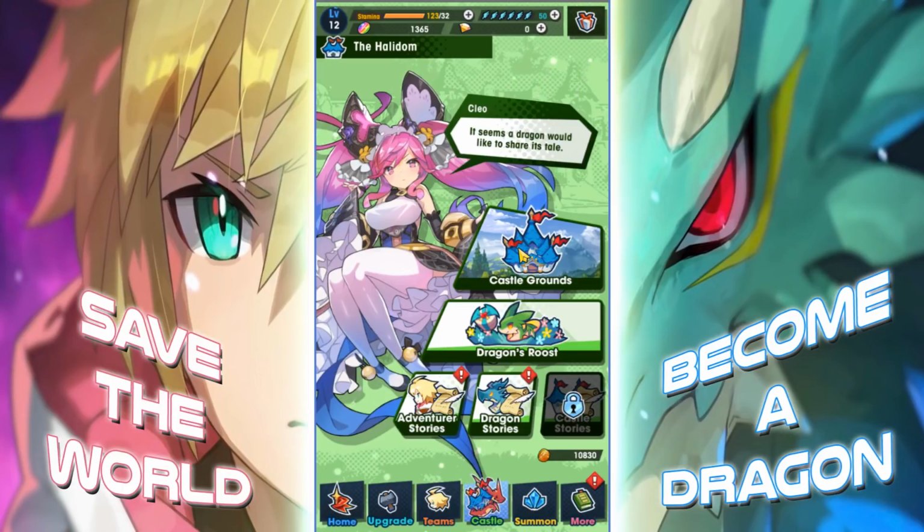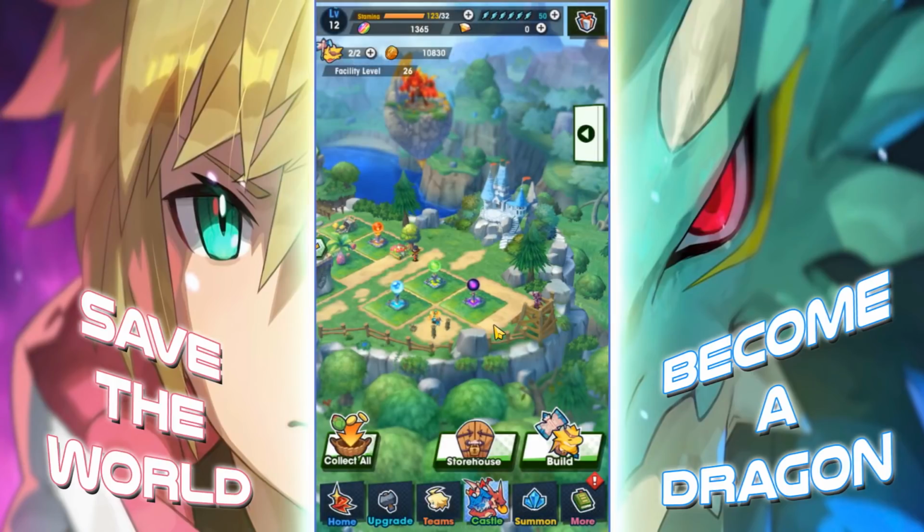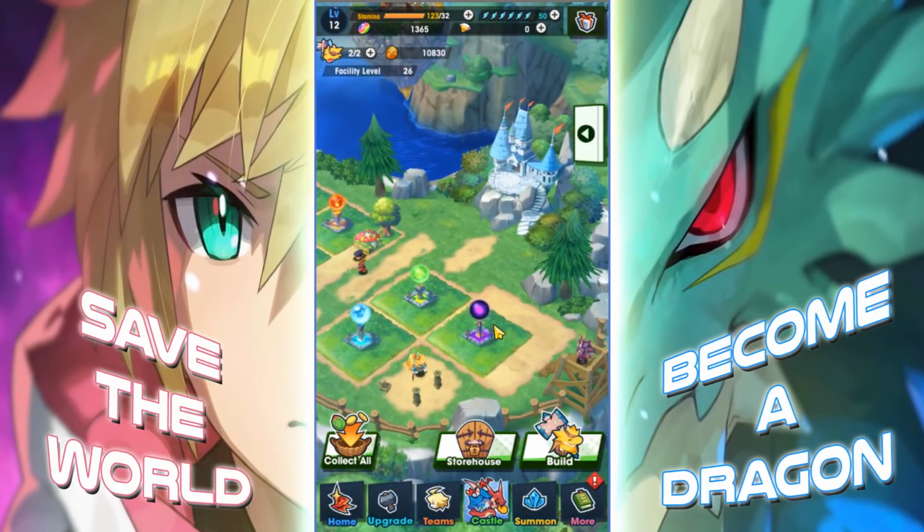So basically, you go to the Castle Grounds. This is more like your Farmville type of setup. If you guys have ever played Farmville and you got to set up your own little farm, you got to harvest stuff, feed it, plant stuff, build stuff, whatever. This is kind of what you're doing here.